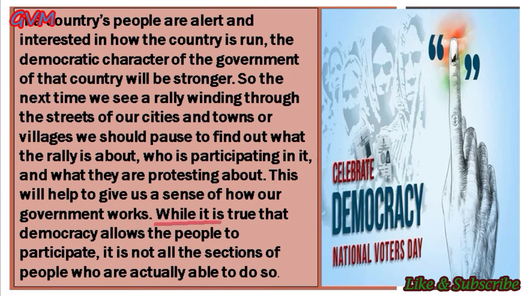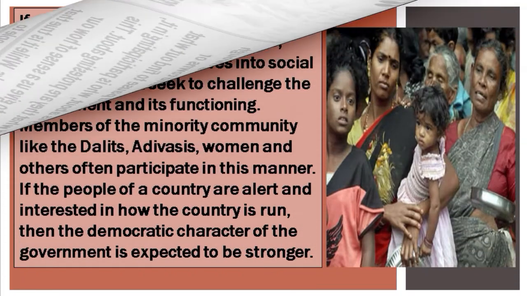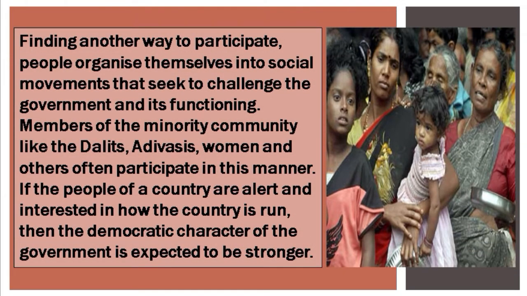Students, while it is very true that the government allows each and every citizen to participate, it is not possible for all sections of people to actually do so. Now students, another way to participate in a democratic government is by organizing themselves into social groups and starting social movements that seek to challenge the government and its functioning.